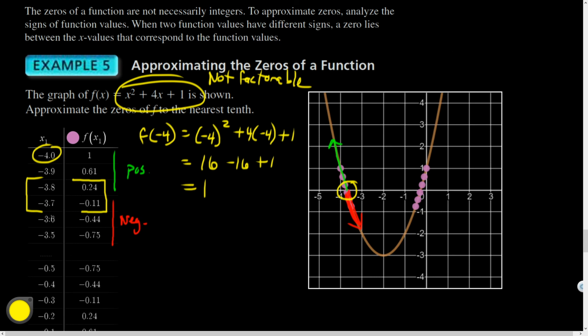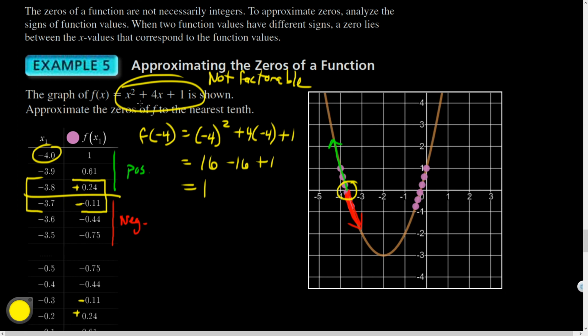It did not teleport, okay? And so when I'm looking at a table, the moment I see it go from positive to negative, I know that somewhere in between there was 0. Same thing this way. If it goes from negative to positive, I know that somewhere in between it had a 0. And so what is my estimate for this?